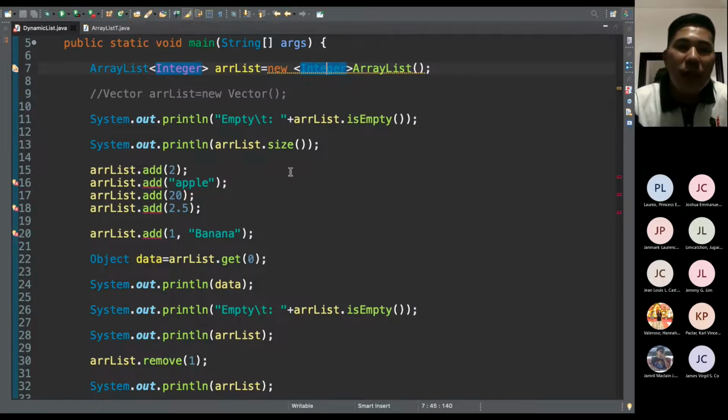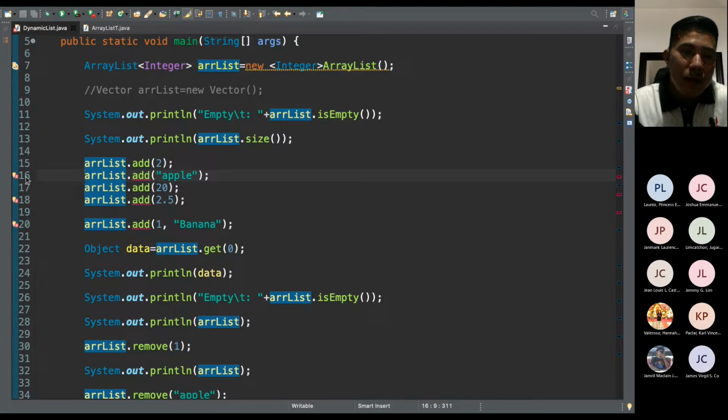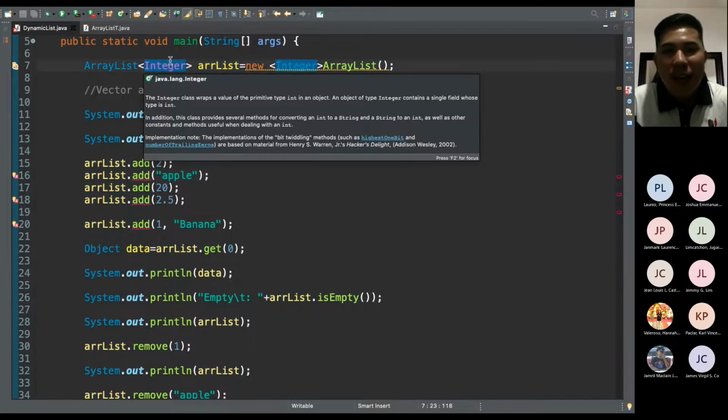So this would mean that I can no longer accept data which are not integer in my list. Just like in this line 16, no? Our list that add. So this time, hindi na allowed yung apple, hindi na allowed yung banana.